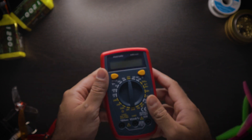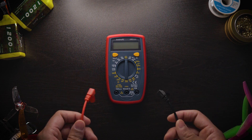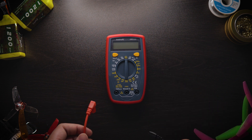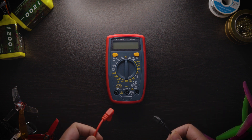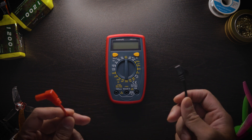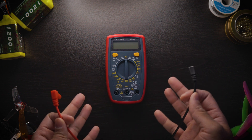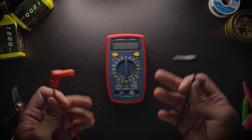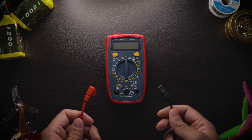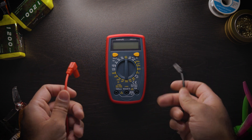That's pretty much it — it's a very simple product. Now let's talk about using it. I'm going to show you how to actually connect everything up so we can talk about the continuity function. I'll show you how to use it to help save your quad from burning up, and I'll cover the most common spots where it'll start beeping because you have a short circuit, and which beeps are good versus bad.